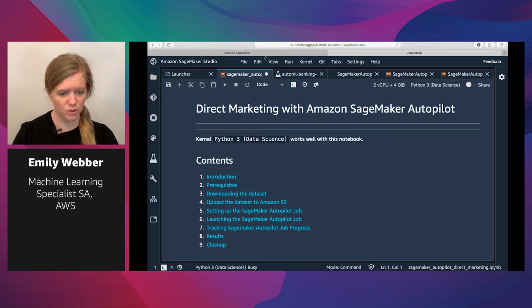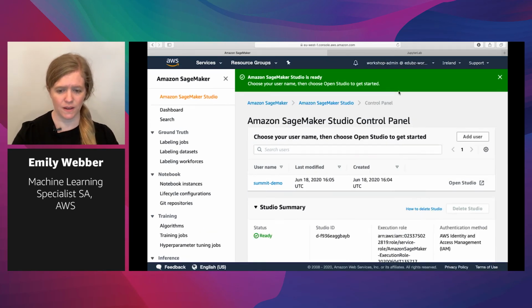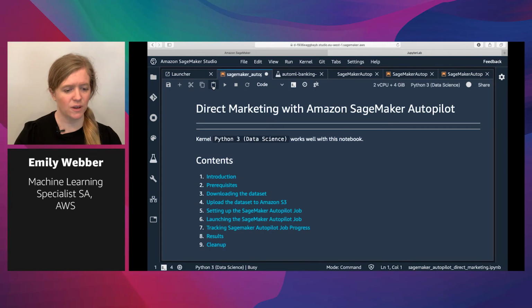I'm going to jump over to the SageMaker console briefly. So this is where I first created the domain. I'm in Ireland right now, and so I first just created the domain. Took probably 3 minutes to do, half that in clicks, and then we get our user profile. And so this is my username, and then I'm just going to open up Studio, and that's right over here. And so again, Studio is based on JupyterLab, so you'll see this is our handy dandy IPython notebook that we're going to be familiar with.